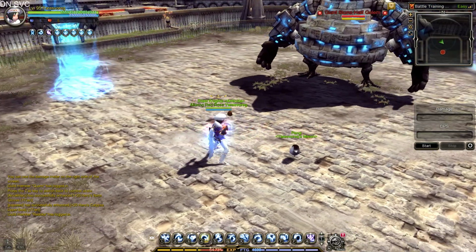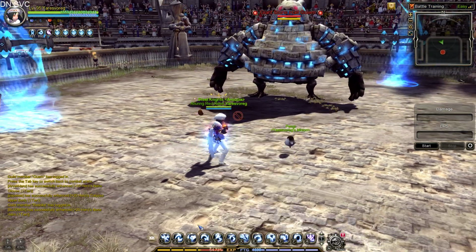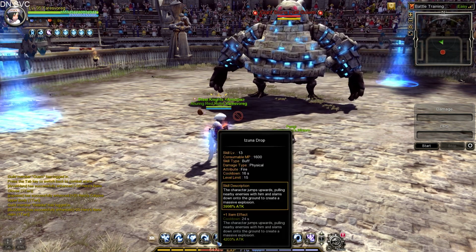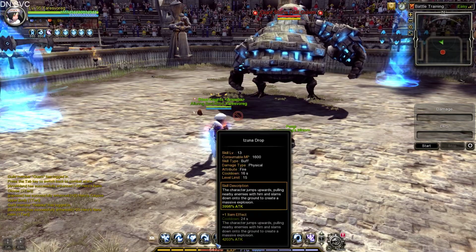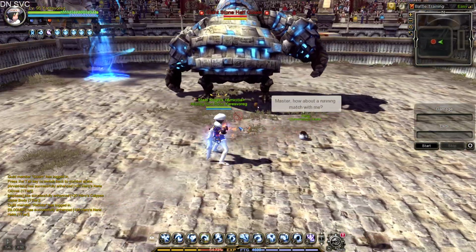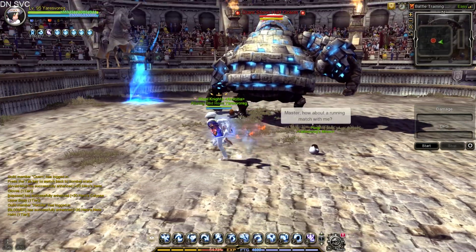Then let's talk about other skills. For Ripper, he has a few iframe skills, and it's very important for you to utilize those iframe skills while you are in combat. So the first one I'll say is the one with the lowest CD, which is Drift Blow.